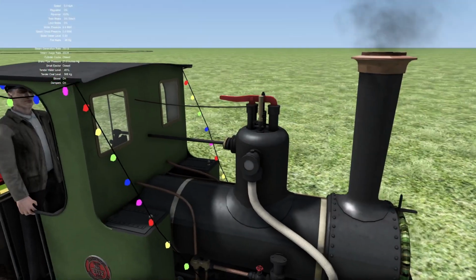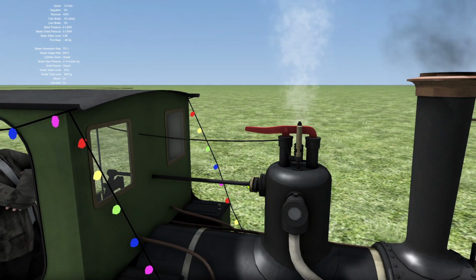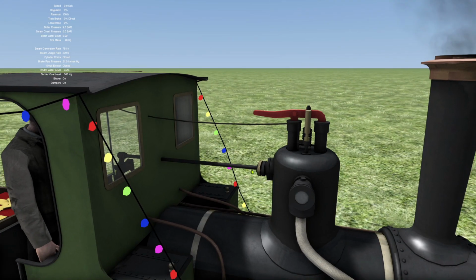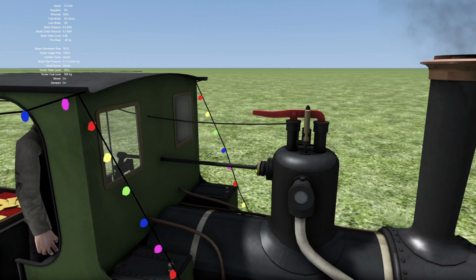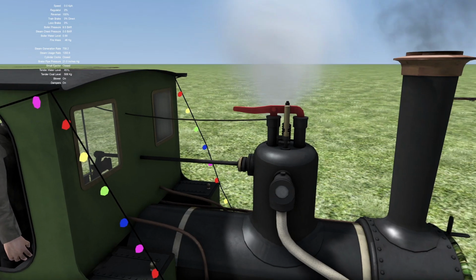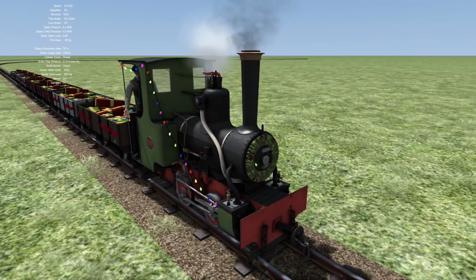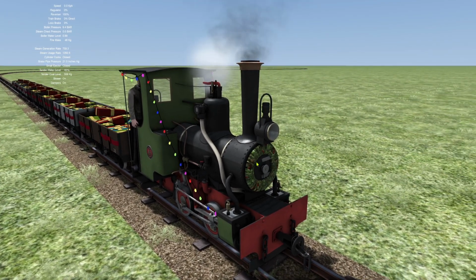What else to show you? Oh yes. They've even animated the whistle pull cord as well. So that's your space bar, and you press V for short whistles. You're going to get two types. And I believe, from what I read in the manual, if you press Shift 1, you get a headlamp at both ends. Look at that, it's brilliant.